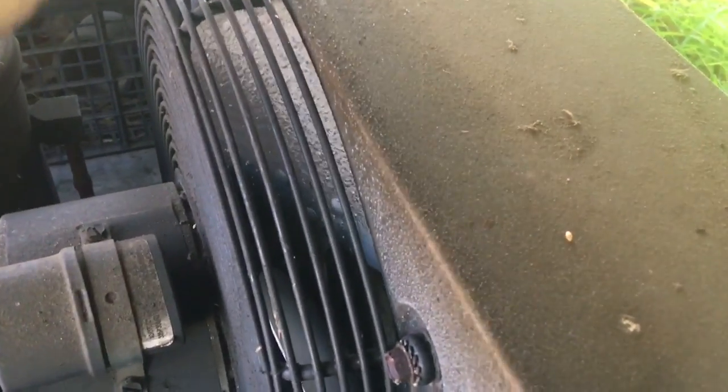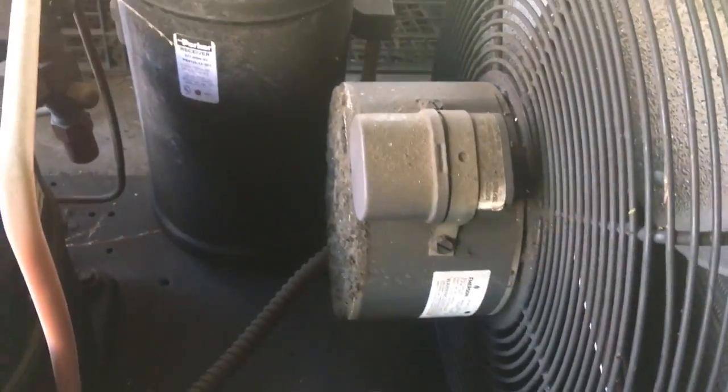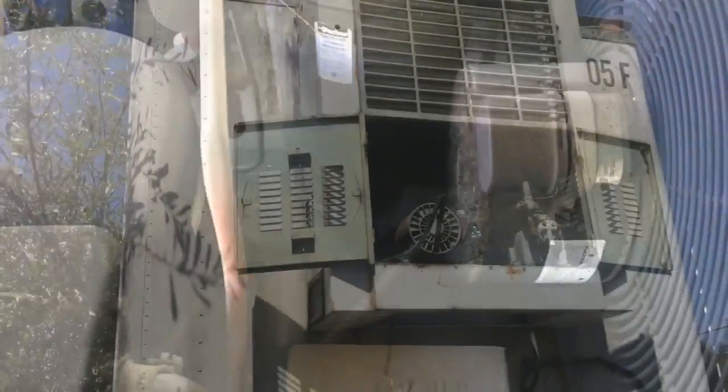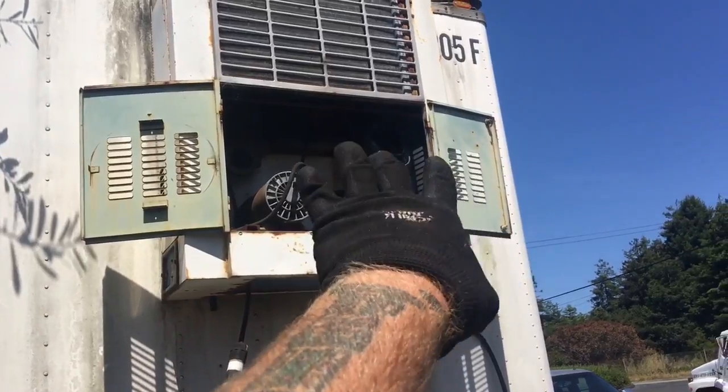What's the problem here? Condenser fan motor's toast. I got one on the truck, so let's get it changed out. I gotta turn this thing off. I'm working at today. It used to have actually this old unit still works.